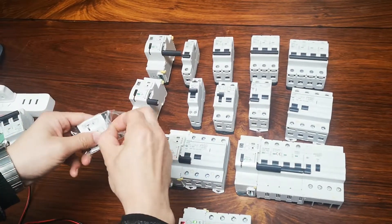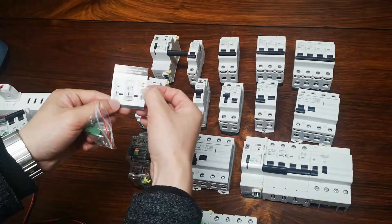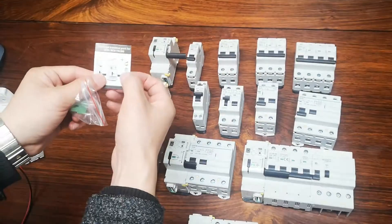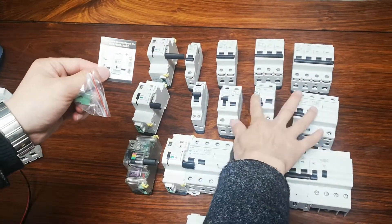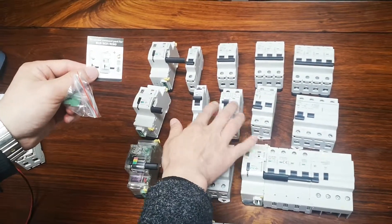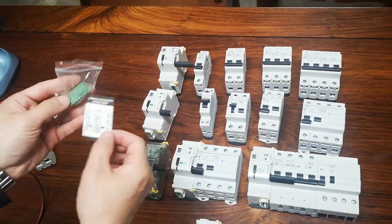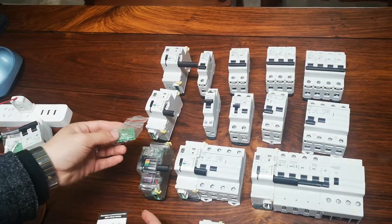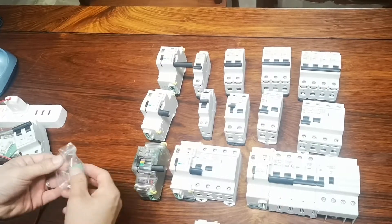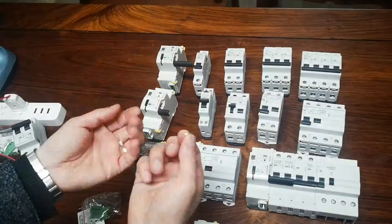For each of our products we have a small package of accessories. In this card you will see: for the RCBO we have three accessories — the copper one for the MCB circuit breaker, the small plastic one for the RCCB, and one with two angles for the other type. One model does not need accessories, it is only one piece. Plus there are also input and output terminals for the power supply.